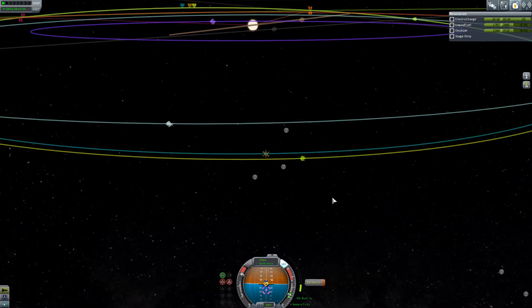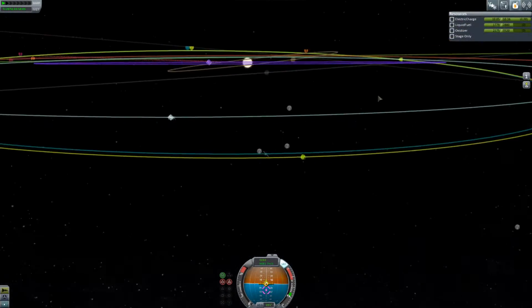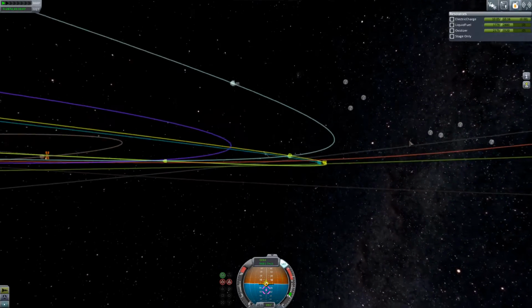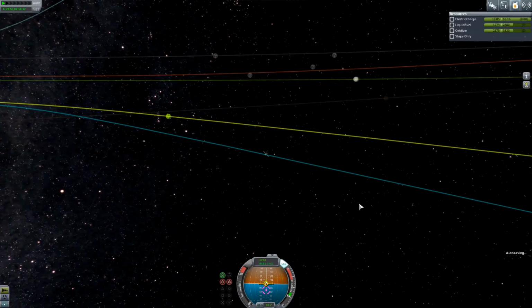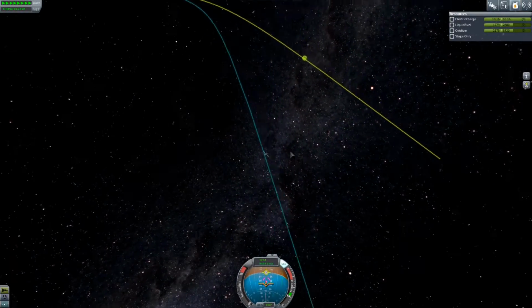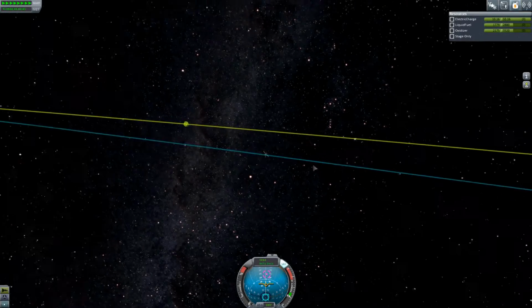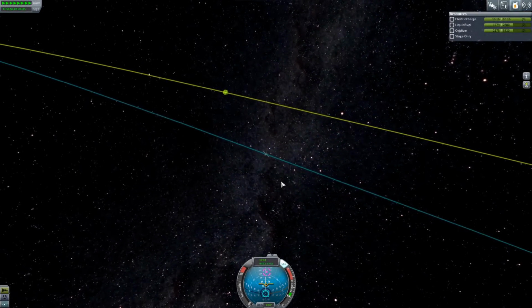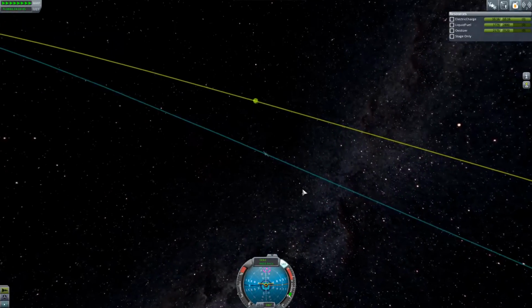Alright, here we go. And done. Easy peasy. Okay, so after the burn it's looking like closer to 8,000 kilometers still. Very, very close. And we're just gonna go ahead and zoom in here, start the time warp, and watch as we approach. And we are catching up ever so slowly. Almost imperceptibly. But it is happening, and here we come.